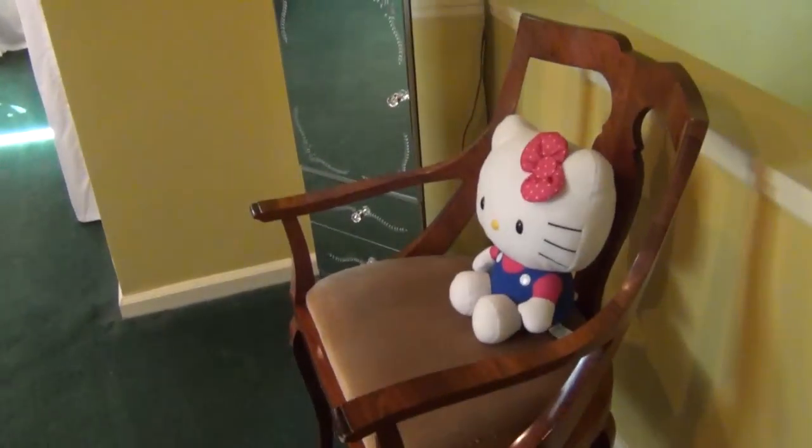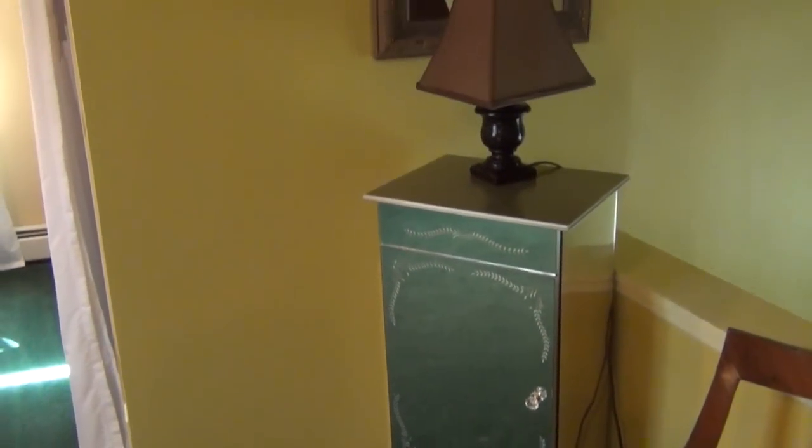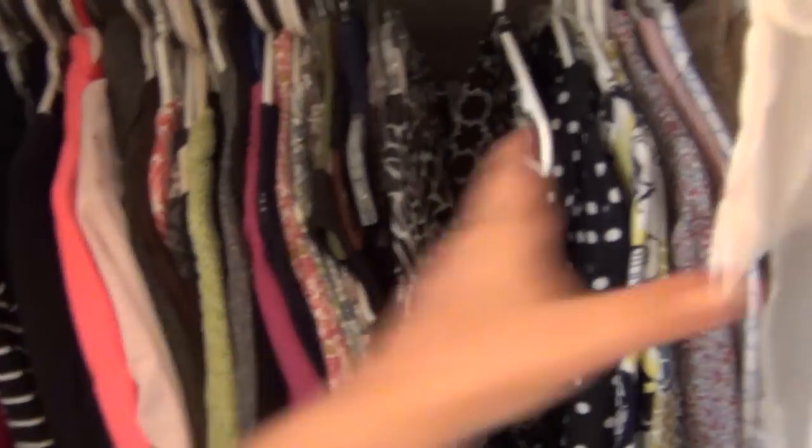So this is what the room looks like. I undid the stairs, all right? So I got all the clothes in the hamper. This has been dusted. Didn't really organize the jewelry or anything, but it's all dusted and I shined the mirror. This is clean. The bed is made. I've cleaned up Scott's area. It was really dusty. You saw that. And then the closet, you've seen it, right? It hasn't moved much. It's the same as it was the last time you saw me do the closet.